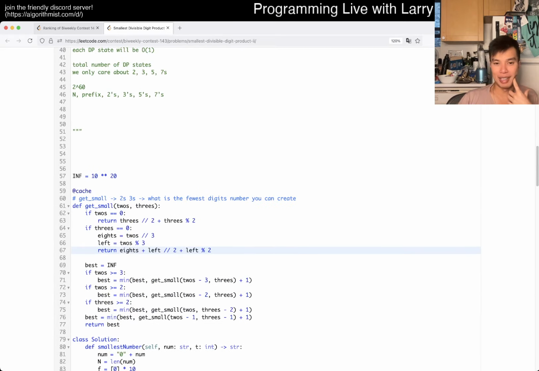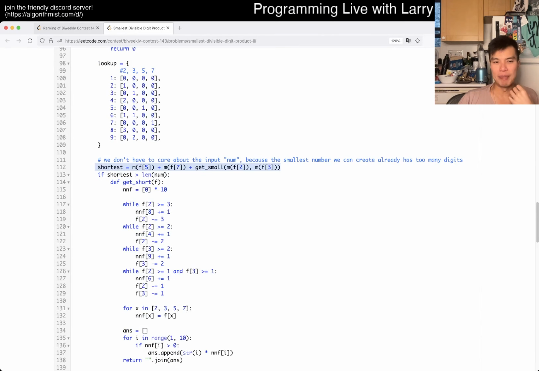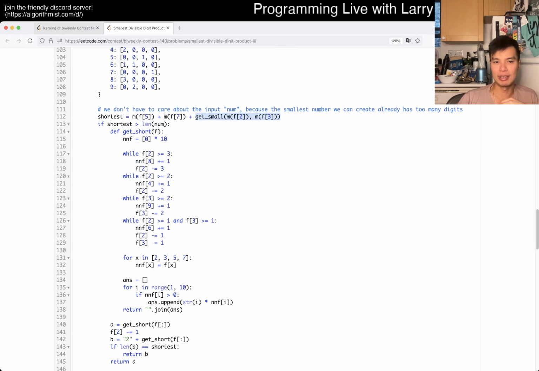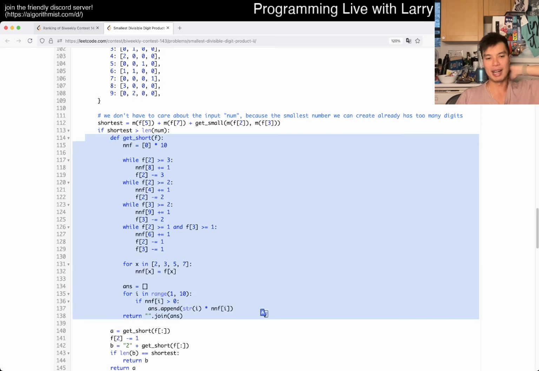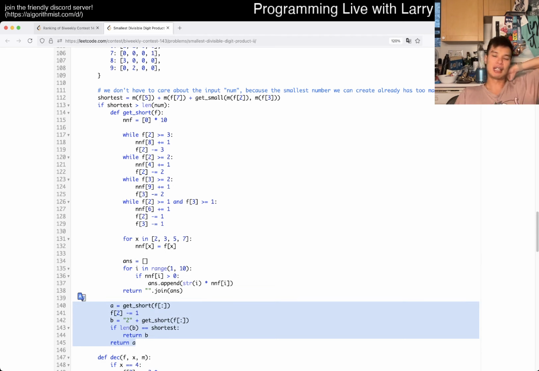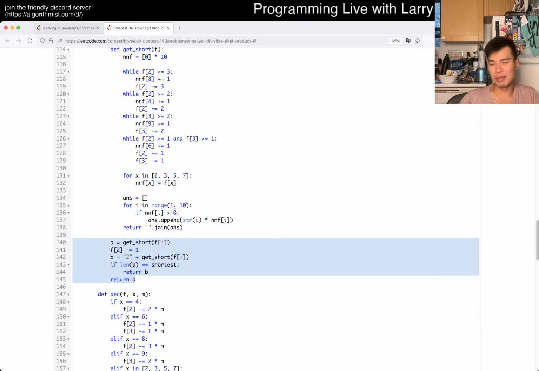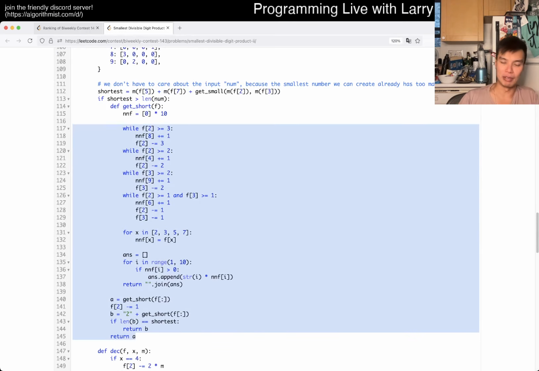This only appears, at least for me, in my shortest greedy part here, where the shortest is just the number of 5s we have, because you can factor out 7s, and then there's the fewest digits of 2 and 3 together in some combination. If the shortest number that we can do is already bigger than the number, then we just construct the answer from that, which is what we have here in a greedy way. You probably could have done this with DP, because now you know what the shortest digit count is, so then you do dynamic programming based on that. But I had a greedy solution, and it worked, honestly because I started off with greedy. Who knows, maybe this will be wrong and you need a DP anyway. Honestly, I wouldn't be that surprised.